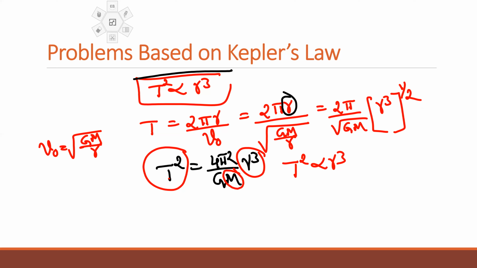Suppose the moon rotates around the earth. It is the mass of the earth, not the moon. Suppose the earth rotates around the sun. This is the mass of the sun, not this one. Here, in an elliptical shape, this is the sun, and here a satellite or the earth rotates. Now the question is whether this M is the mass of the earth or the sun. Remember students, this is the mass of the sun. Or sometimes the moon rotates around the earth, which means it is the mass of the earth, not the moon.